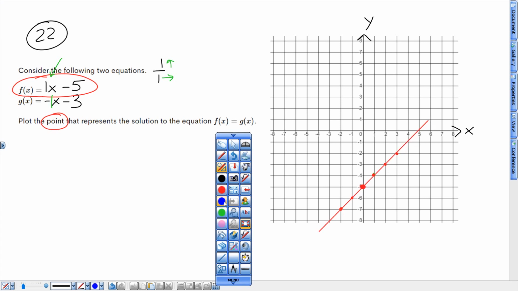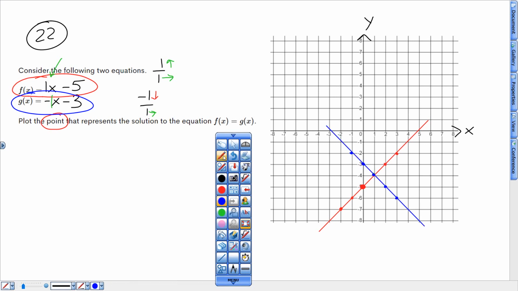All right, my next line in blue, starting at -3 on the y-axis. And now this one, that -1 made into a fraction, means every time I go right 1, I go down 1, right 1, down 1, right 1, down 1, right 1, down 1. Stair step opposite way, always. Be able to draw a line through them.